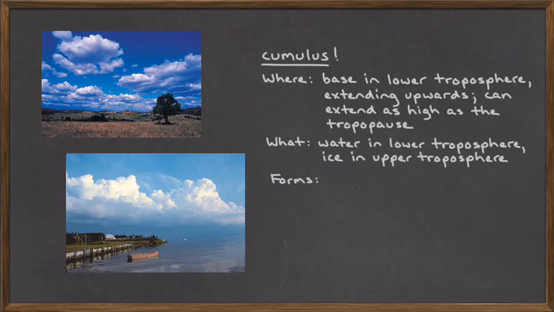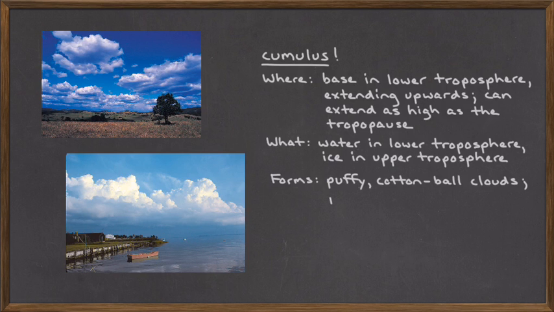So the forms that cumulus clouds can take, well, they tend to have this puffy appearance, and if they don't develop very deep, if they're restricted in how deep they can develop on that given day, we'll talk later about what sets how deep they can go. But if on a given day they can't build very deep, then they kind of have this cotton ball appearance that we see all the time around here in the summer.